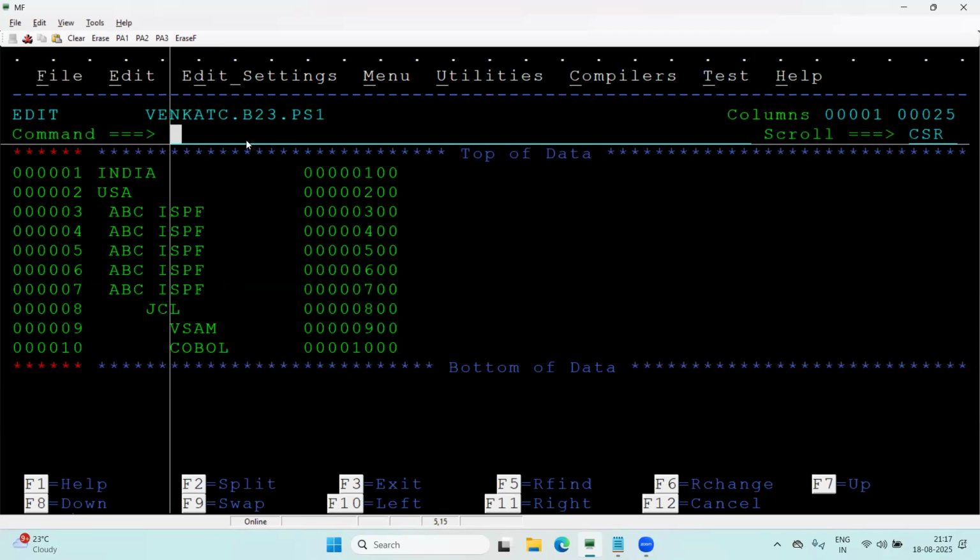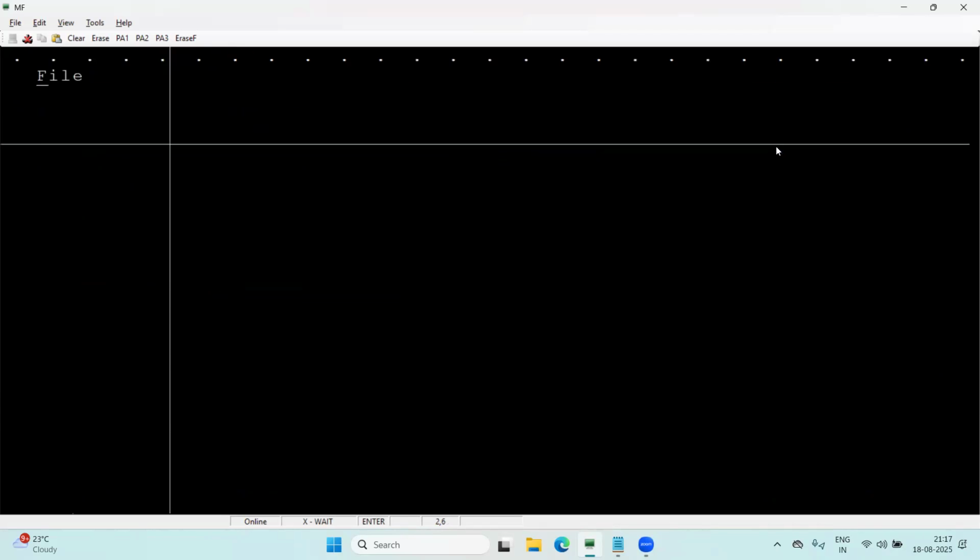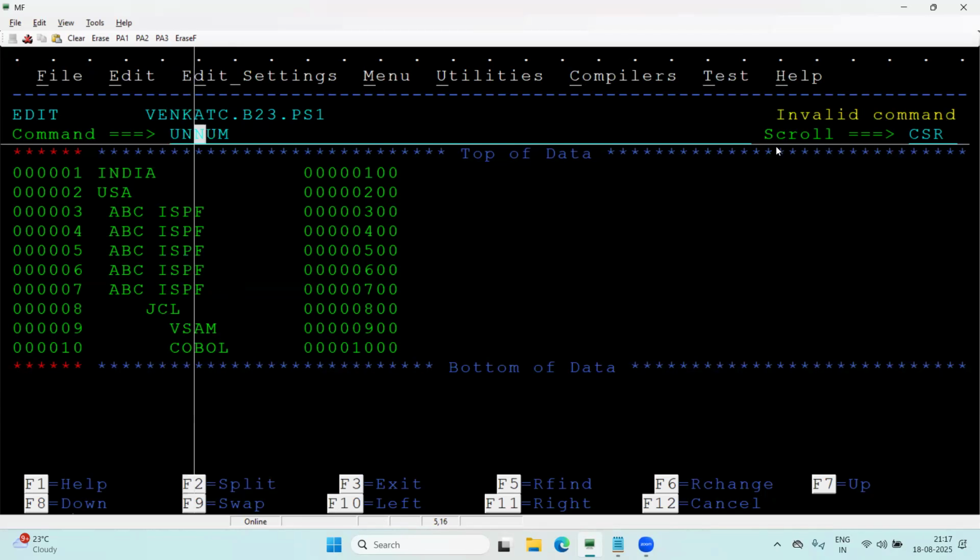Anyhow, paste is working. If I want to paste one more time, it will throw an error because it is unnum. Unnum, without space.